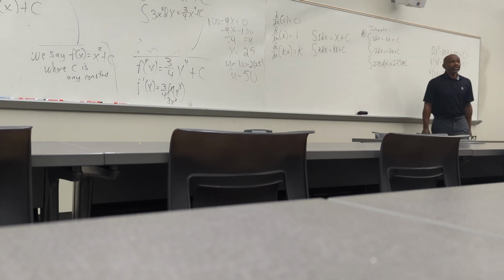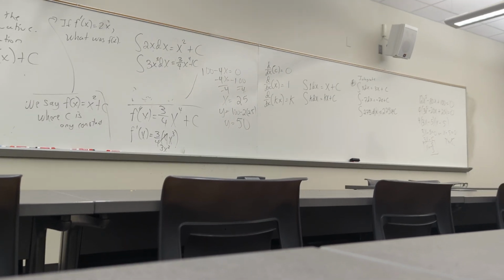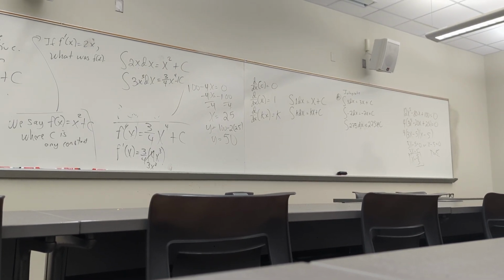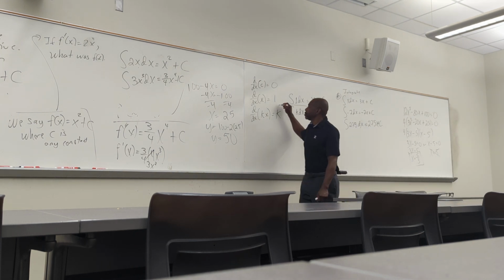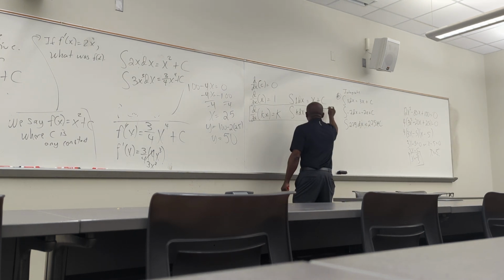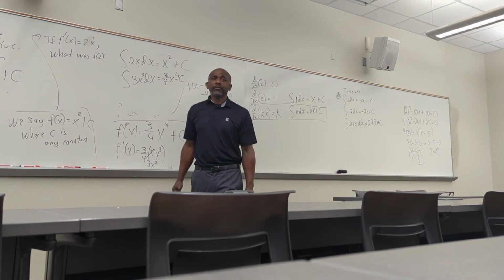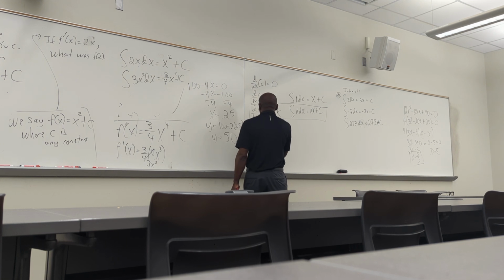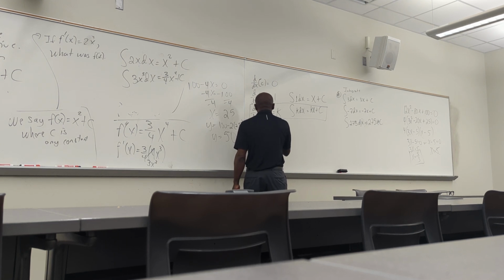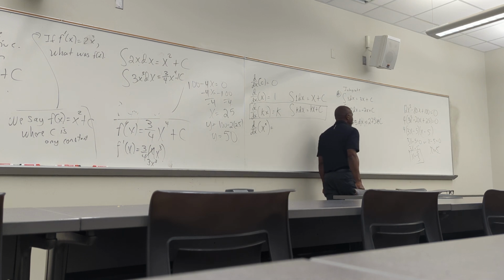Can we make it much easier in this class? Integrate a constant, put an x on and add C. And this is coming from this one: if the derivative of kx is k, integrate k, you should go back to kx plus C. We all had this formula, the derivative of x to the n. What was it?